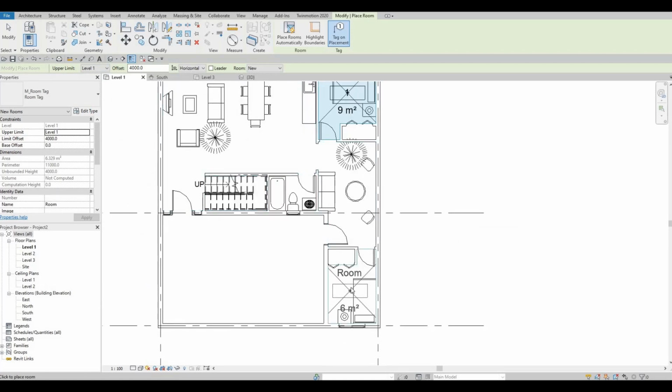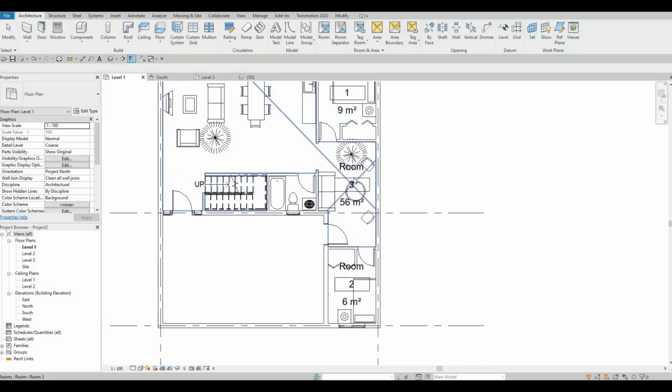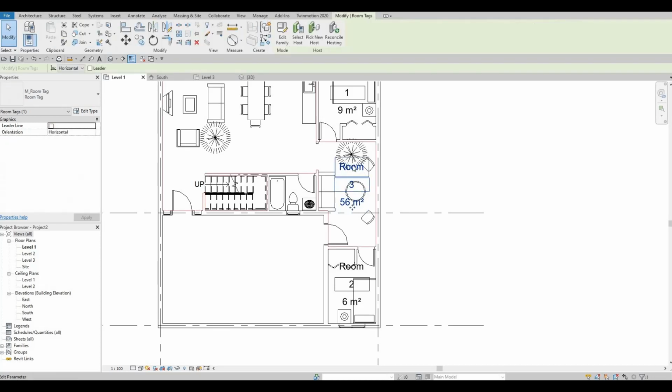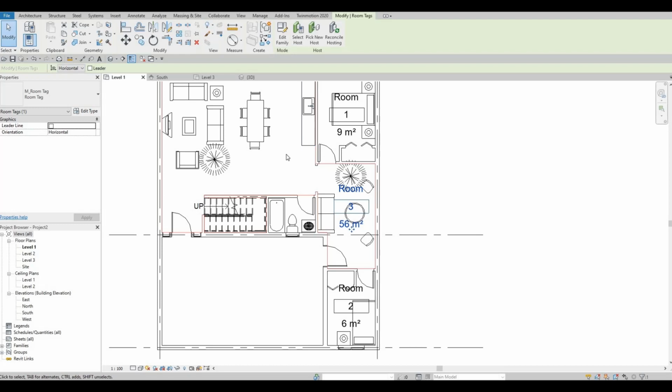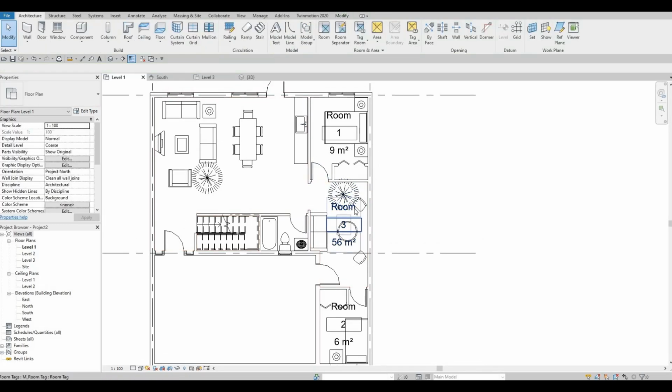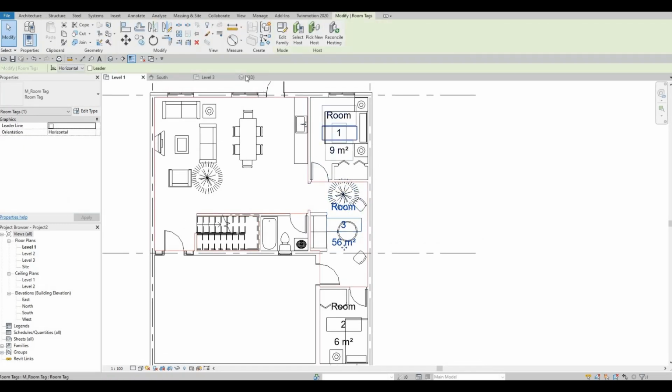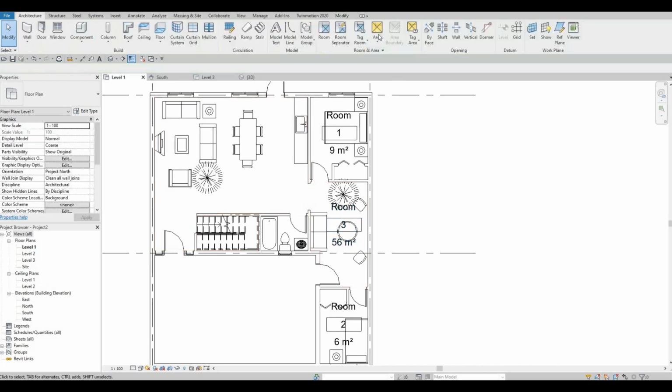Let's add in first, and then with this one, we can click this, and then after that, we can actually create a boundary line.